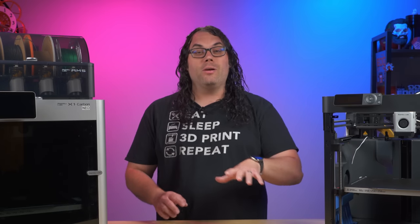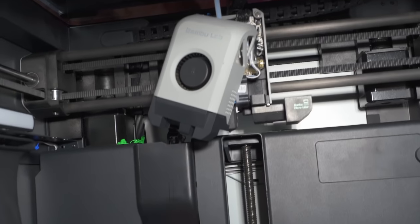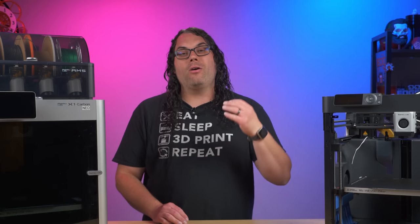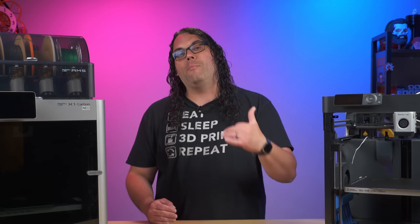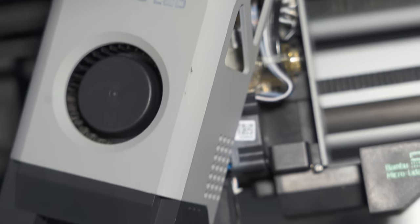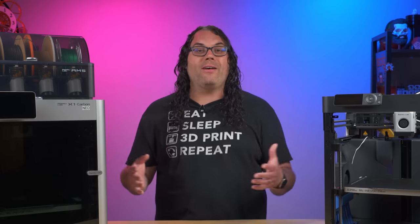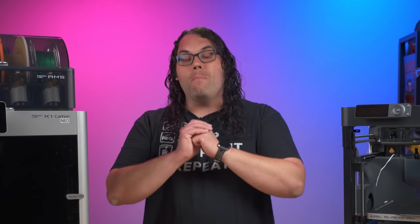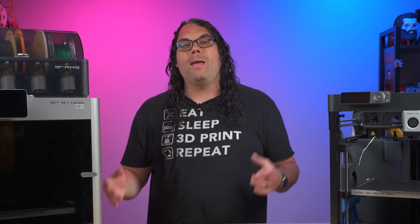I've also had a weird issue where the hot end cover comes off maybe a few times on failed prints. It's not common at all for me, but it has happened. Yes, I've had failed prints on my Bambu Lab printers — it happens, it's going to happen with every 3D printer out there. Most of them were my fault for slicing them wrong, positioning them wrong, or pushing these printers too fast. Basically, the hot end hits the failed part of the print, pops that front cover off, and causes the printer to stop. Luckily it stops because there are sensors to tell it that the front cover popped off — I've never seen that in any other printer, and I love that feature because I stop wasting filament as soon as that cover pops. Personally, I've only seen that issue maybe a few times across all of my printers over a year, so it's really not that big of a deal.